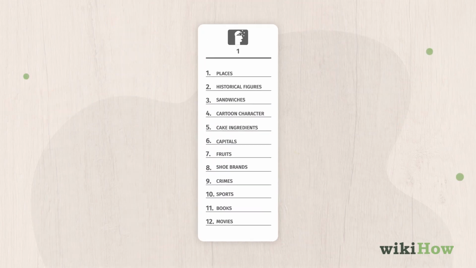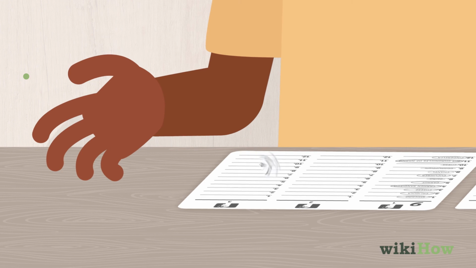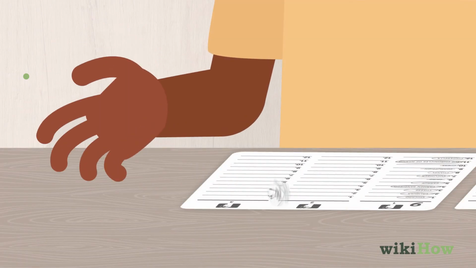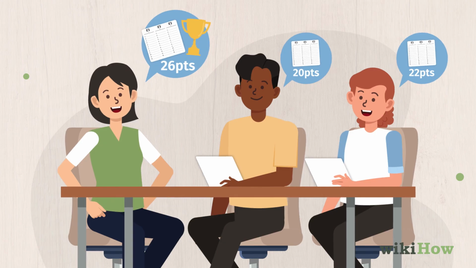Use the same category card, but reset the timer and roll the die to get a new letter. If you roll the same letter as the previous round, re-roll the die. The player with the most points at the end of 3 rounds is the winner.